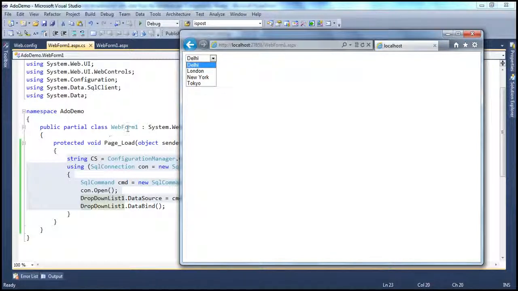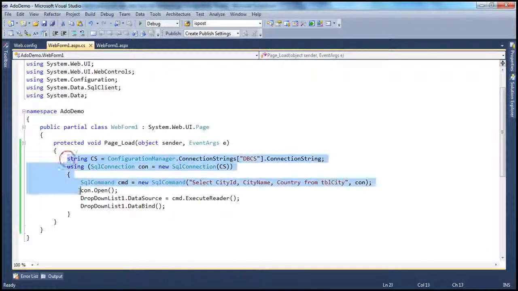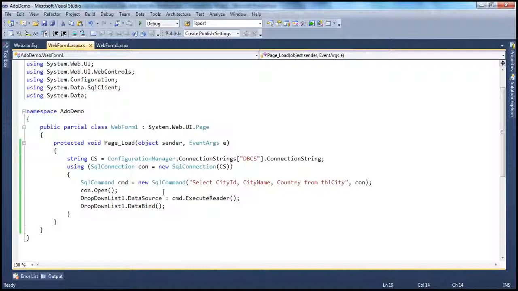But then, ASP.NET controls retain their view state across postback. The way you have written this code is that this piece of code gets executed every time you post the page back. And we don't really have to load this data for the drop down list every time you post the page back. I want to load this data only the first time when the web form loads. After that, if for any reason I have to post the page back, I don't have to reload this data from the database, because the drop down list is an ASP.NET control which is capable of retaining state.